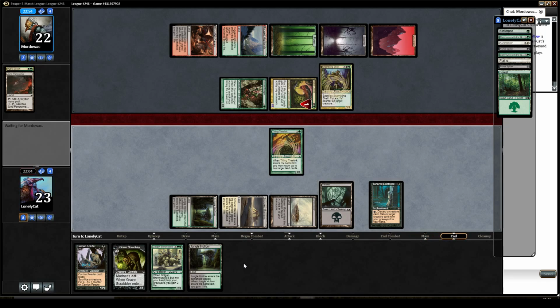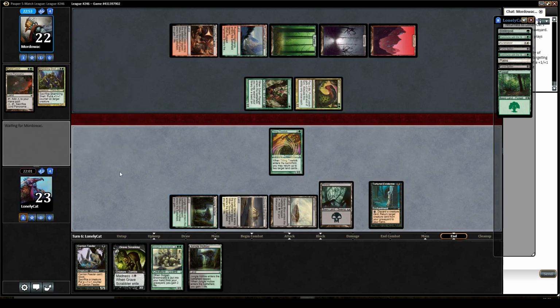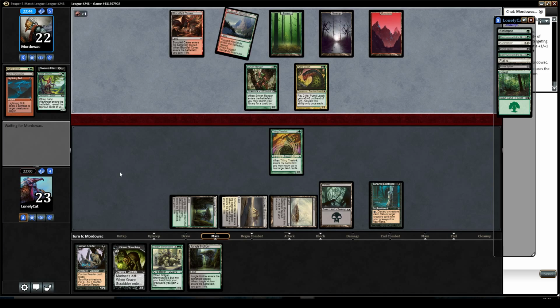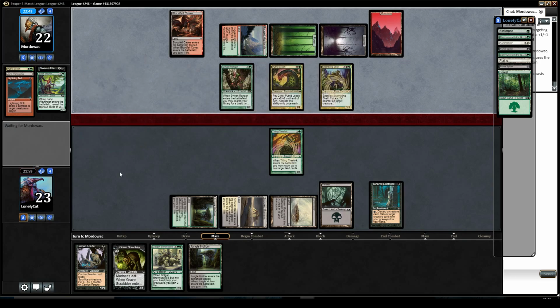Keep digging, trying to find an imp or something that can get us late game. Yep, we got another 2/2 Putrid Imp. Guess we'll see if he's going to dredge that. That'll be good for us. He is. Oh, Chainer's Edict is a turn away. Replays it.